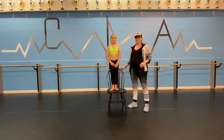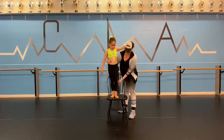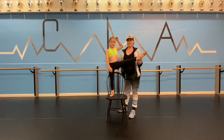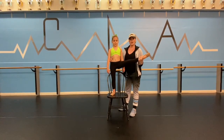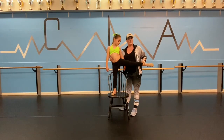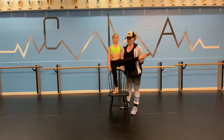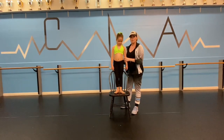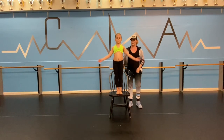Now, when she's jumping off the chair, like we were just doing in that floor exercise, her leg is coming up slightly in front of her. Yes? She's turning out, which means her heels are coming forward. You don't want the top of your foot coming forward. You want your heel coming forward. Nice and lifted. She's going to squeeze her booty, keep her chest up, and her arms are going to be out to the side. Go ahead, five of them.